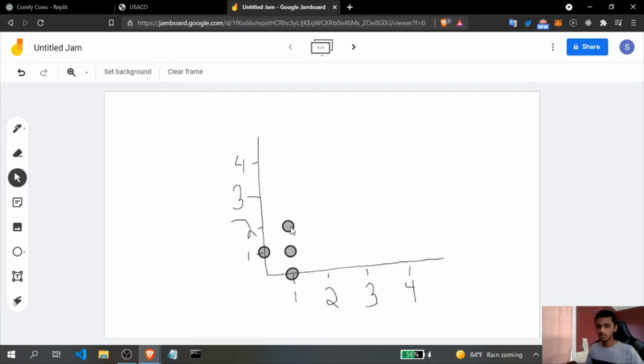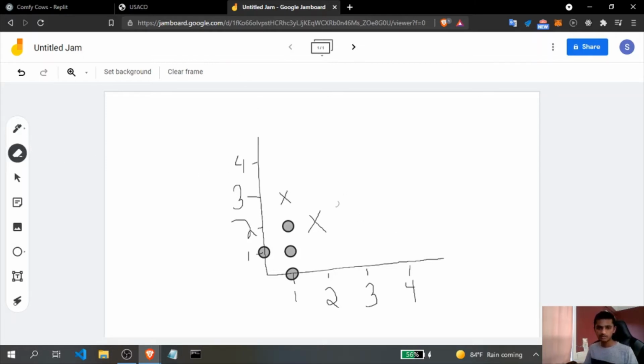But by adding 1, 2, how would we know specifically to check 1, 1 and see if it's comfortable? Well, the only cows that are affected by adding a new cow are the cows that are directly adjacent to it. So let's say there was a cow over here, and a cow over here. Then by adding this cow, we need to check: is this comfortable? Is this comfortable? And is this comfortable? And then we also have to check the original cow that is actually being added. Once we do that, we can find out whether the new cow impacted a comfortable cow or not. So that's how we can count the number of comfortable cows.